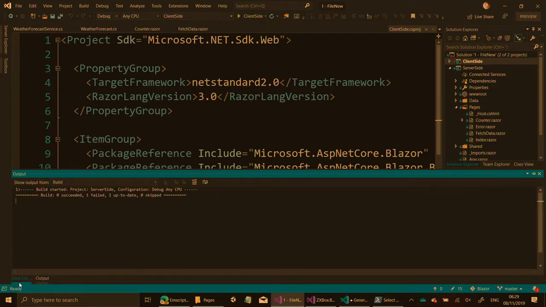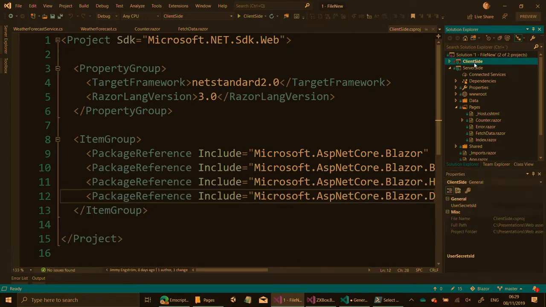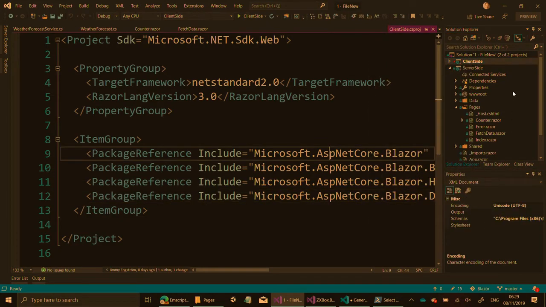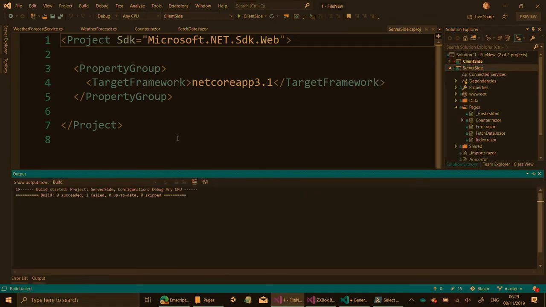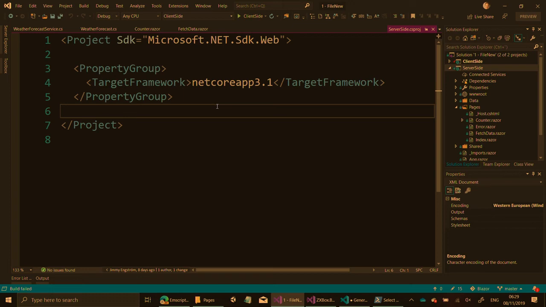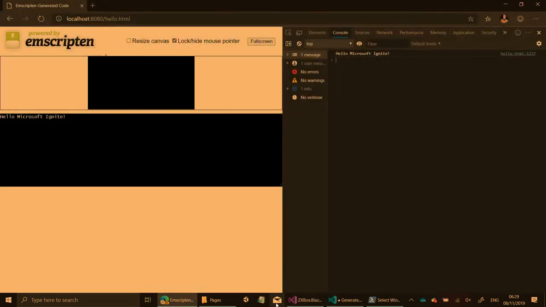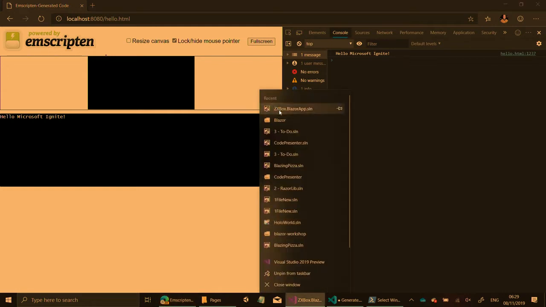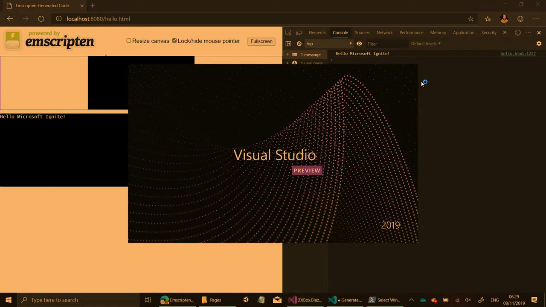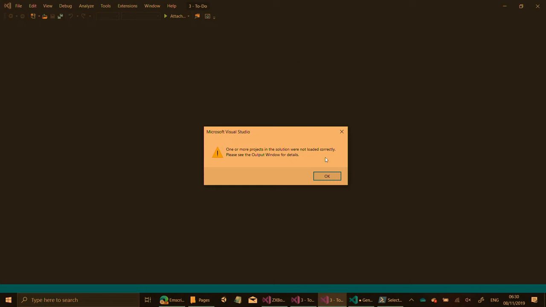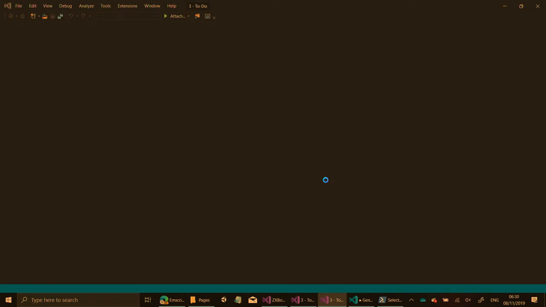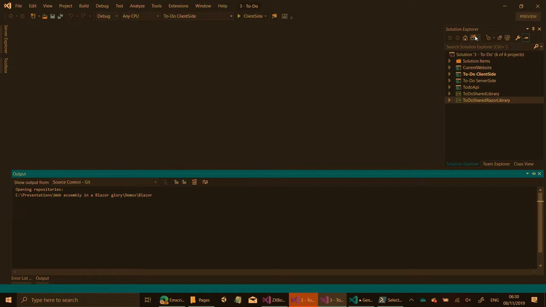This worked this morning. Failing. Let's try that. That is actually a good suggestion. Let's start restarting Visual Studio. There's going to be a real short session if everything is going to fail on me.